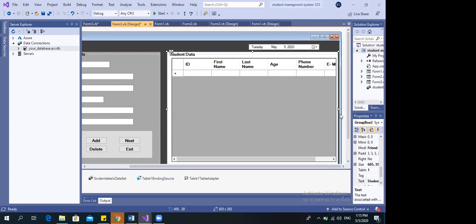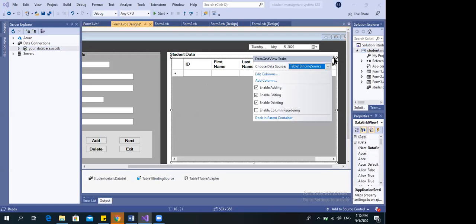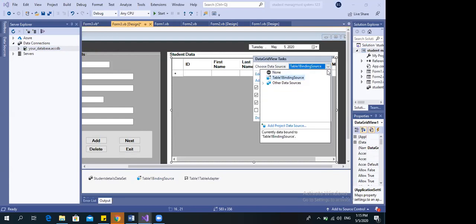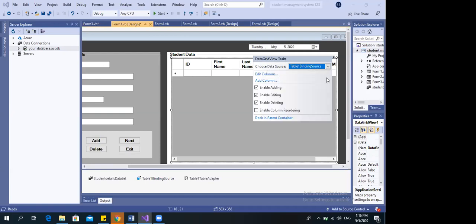Wait, the splitter is not seen now. Okay, there's a splitter. So I'm going to click it. Okay, table.